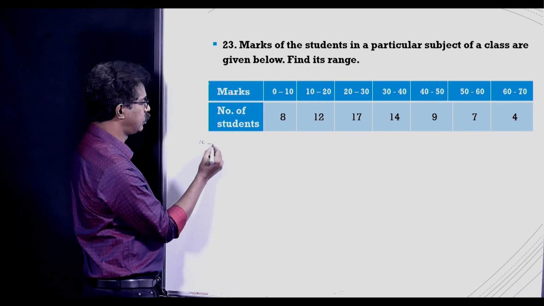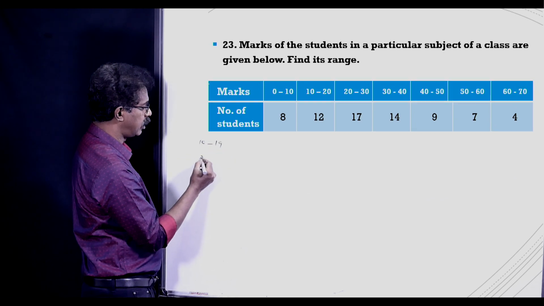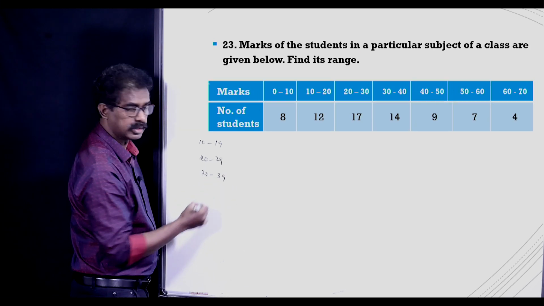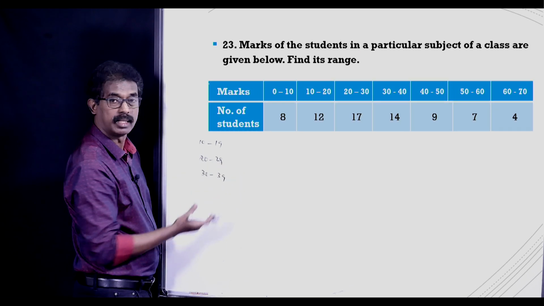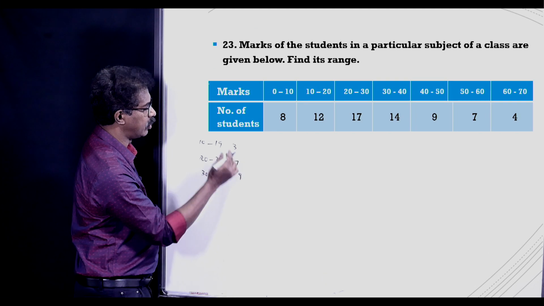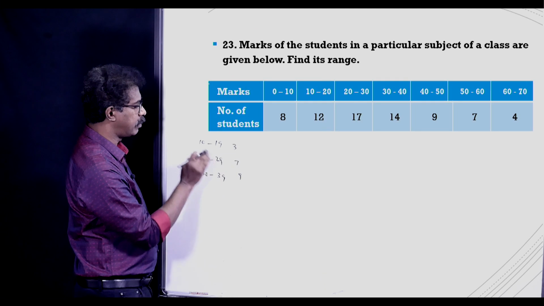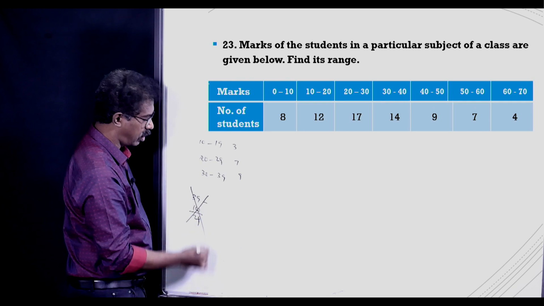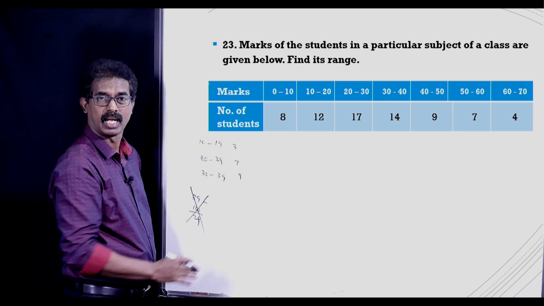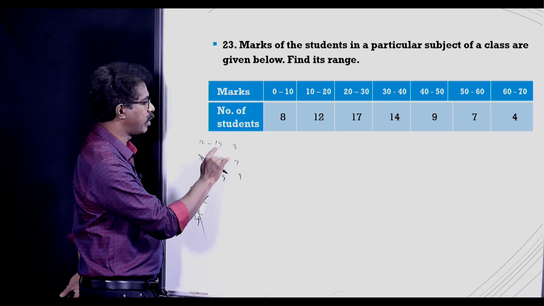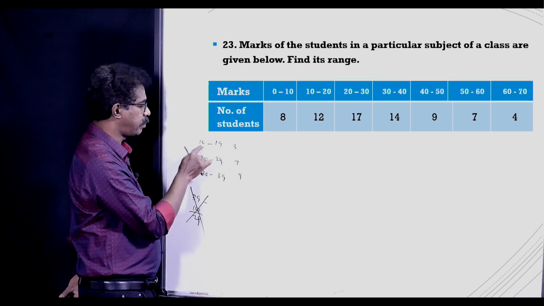And one more thing you have to see, sometimes it won't be true class. Sometimes it is 10 to 19, then 20 to 29, 30 to 39, like this. What is the range? Don't think, here some frequencies are given, 3, 7, 9, no zeros here. 39 minus 10, 20, no, it is wrong. Reason, it is not true class, right? Here it is 19, here it is 20. So true class, how can you make?